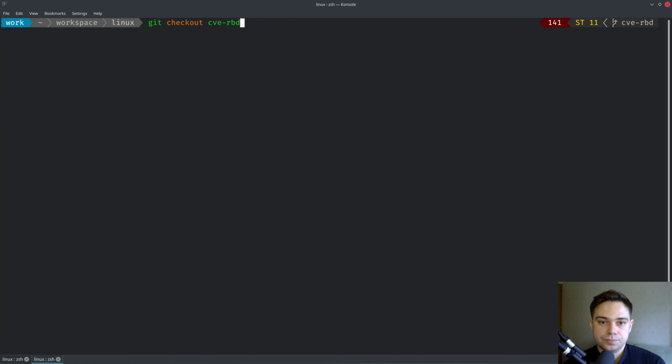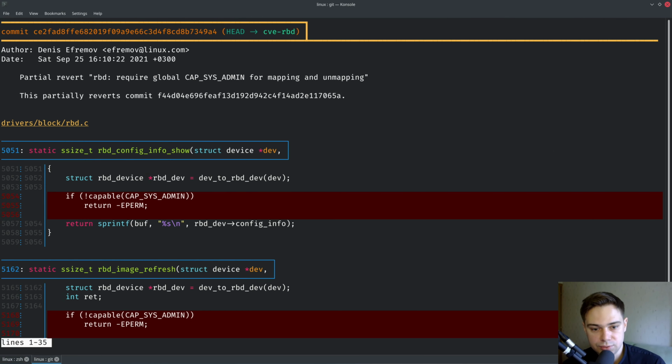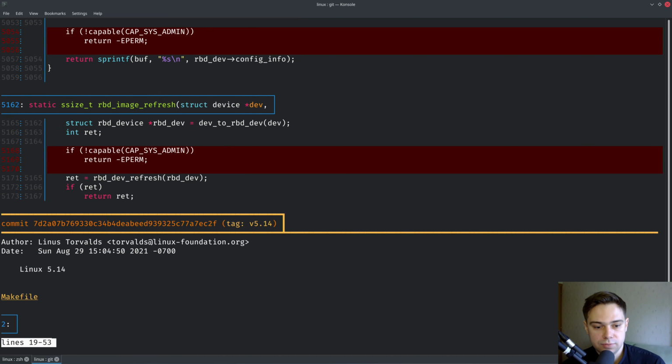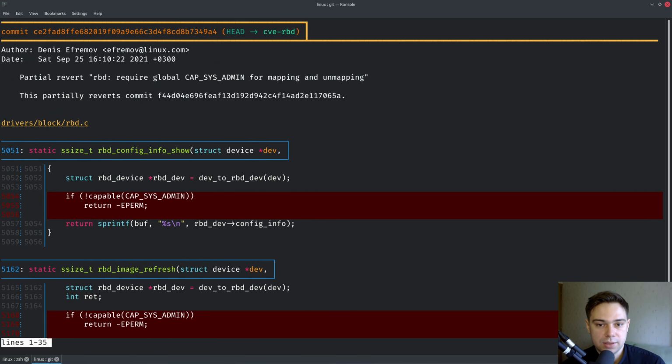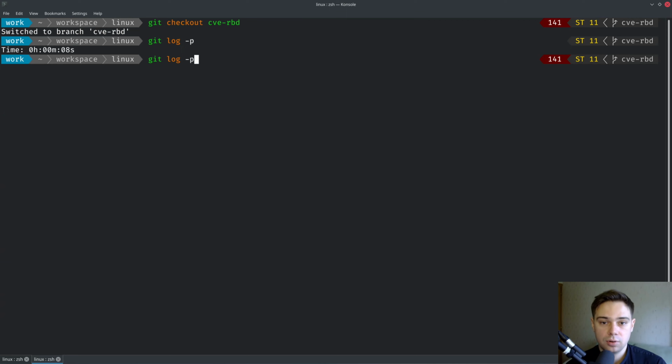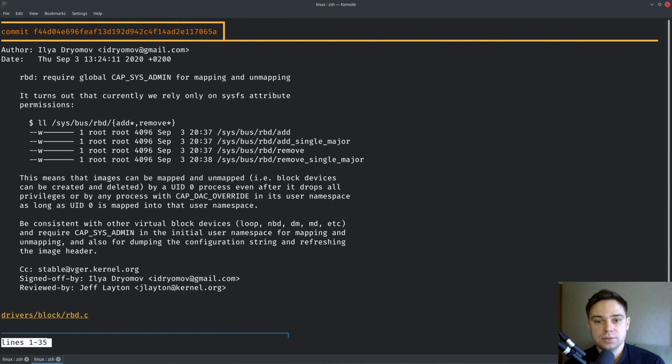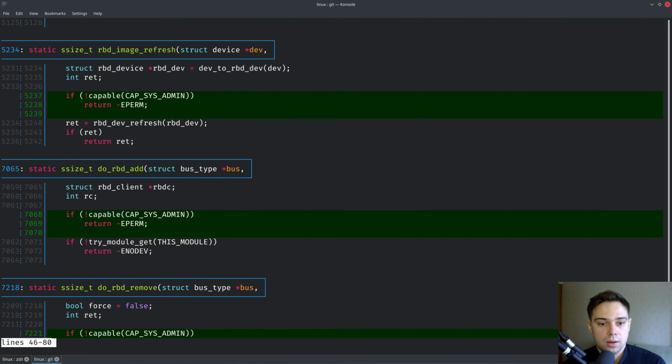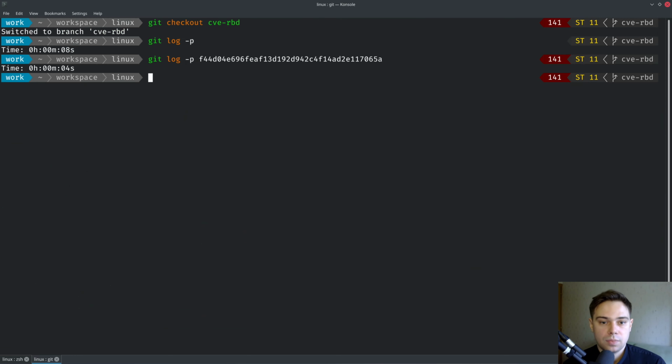Another example. Here, I partially reverted two capability checks on top of the 5.13 kernel. The original patch adds 4 of them in different functions, and I reverted only 2 of them.